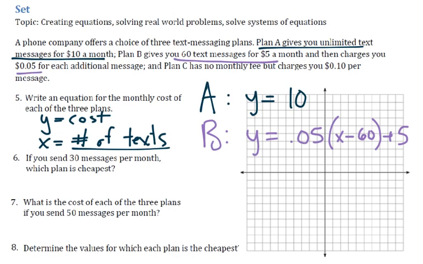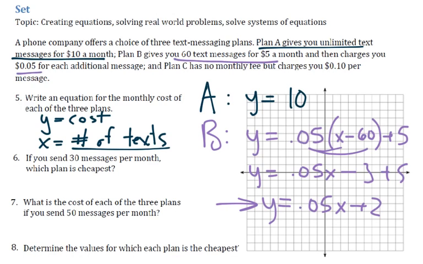Remember that x minus 1 or n minus 1 that we've dealt with? We'd have to say, okay, we're going to subtract 60 from the number of texts, and that's going to give us a more accurate reading. Now, we could simplify this and try to work it through like that and see where we'd end up, and that would give us a more accurate way of thinking. And so we'd end up with y equals 0.05x minus 3, because 0.05 times 60 is 3, plus 5. So you'd end up with 0.05x plus 2 would be your more accurate way of doing that. Then that way you wouldn't have to worry about the thing. So either one of those would work. I prefer this one.